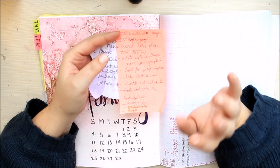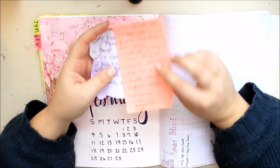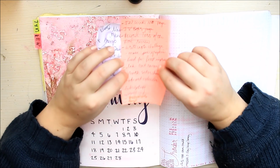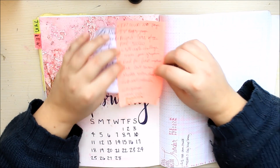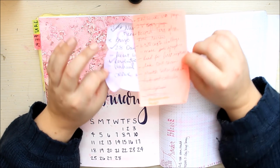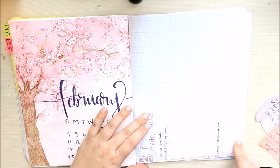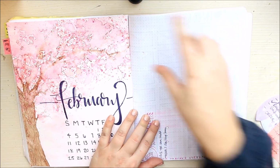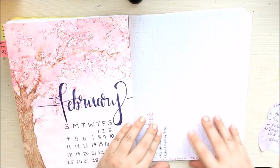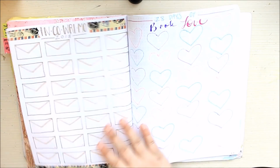So I put down things that have to get done for the week or the foreseeable future, or in this case it's videos that I need to do. I put them down on a post-it, and then I can move them forward to each week and see where I'm going to have time to do it, and I fill it in there. Over here I have started the blog Insta tracker, but I haven't done the rest. So I haven't put my habit tracker up, and I haven't done a note section or anything else, but we're getting there. And then I kind of love these.